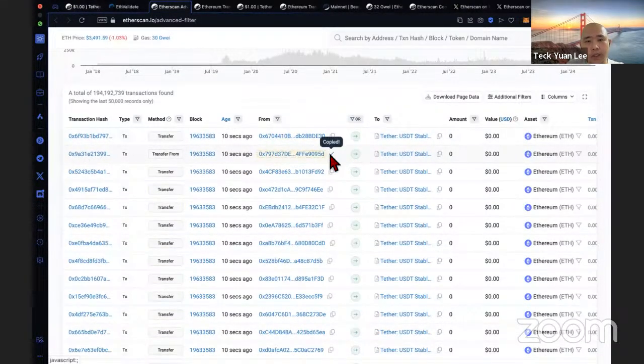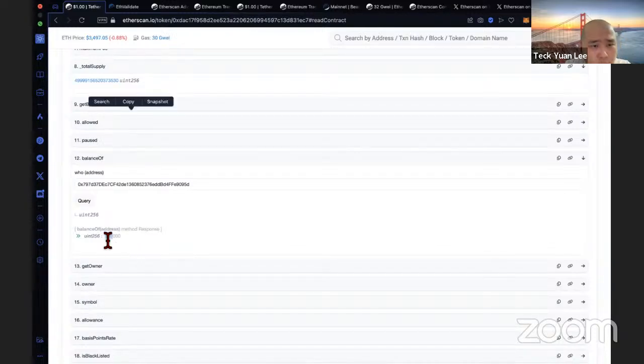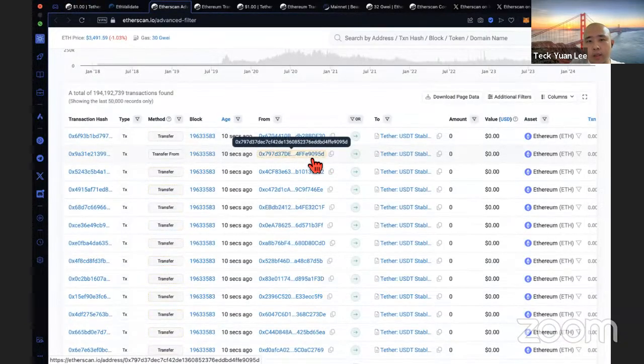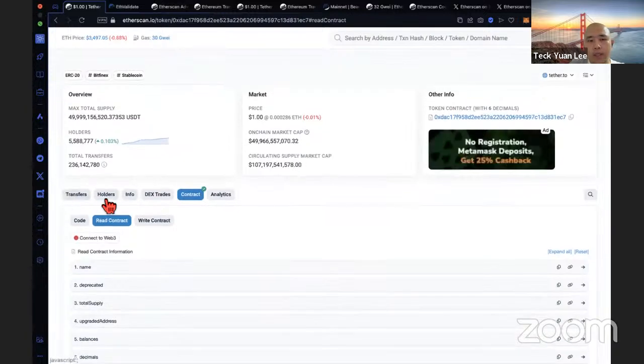Okay, let me check this one. They probably own 0.5 USDT because USDT has 6 decimals. Is it right? Let's check it again in our UI.